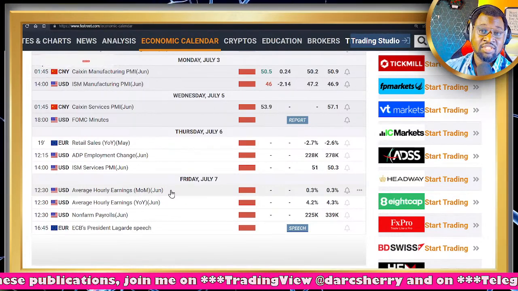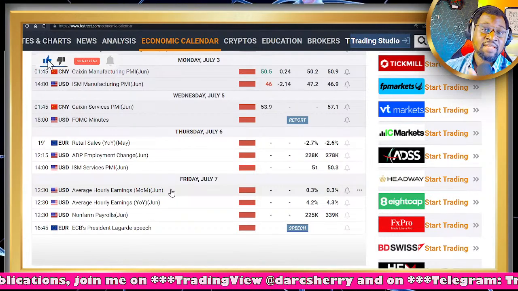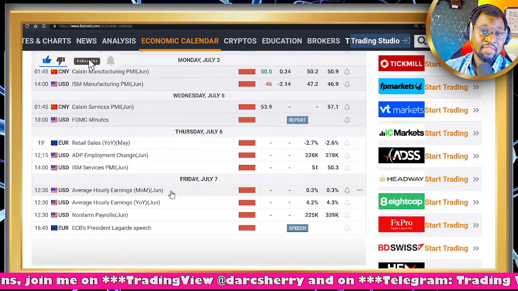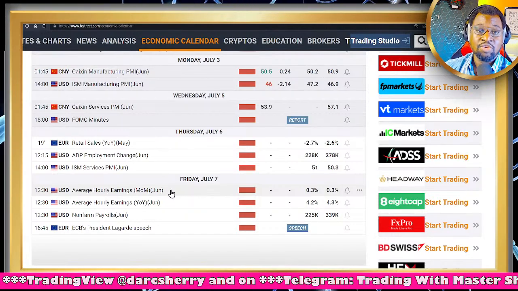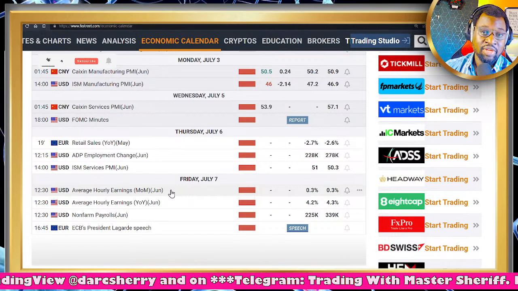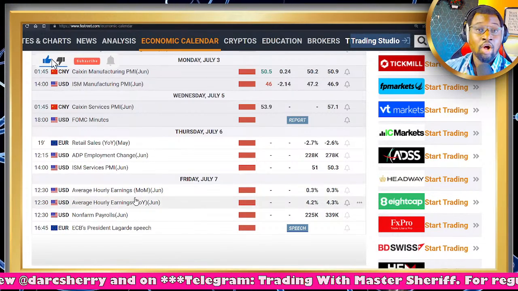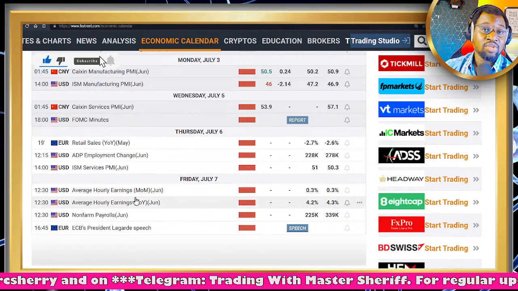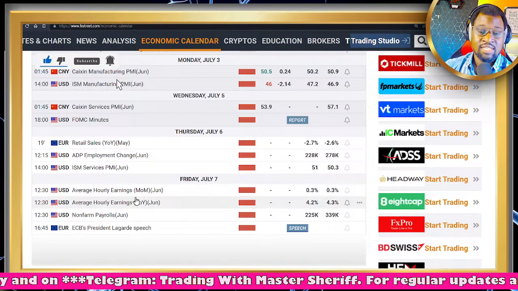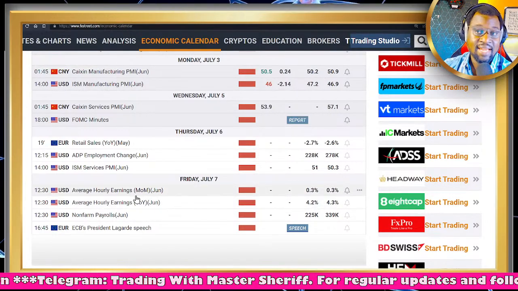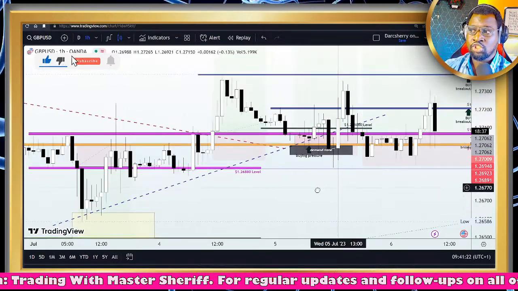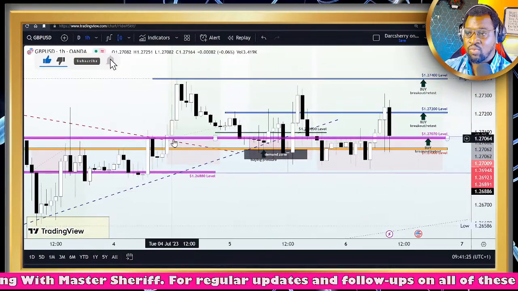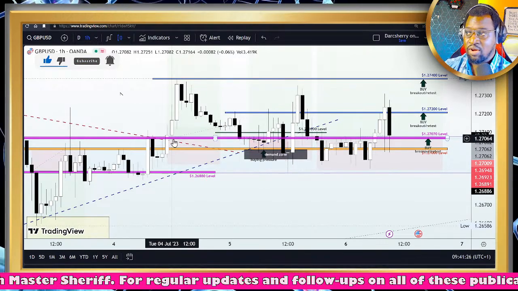The ADP employment change is one event that the Fed will want to be looking at, as this will be one of the parameters they will be using to decide if there's going to be a rate hike or not. And then we have the almighty non-farm payroll, which is coming up on Friday, which of course is what the majority in the market is looking forward to. And this is seen reflected on the chart with this choppy situation that we have been witnessing since the beginning of the week.